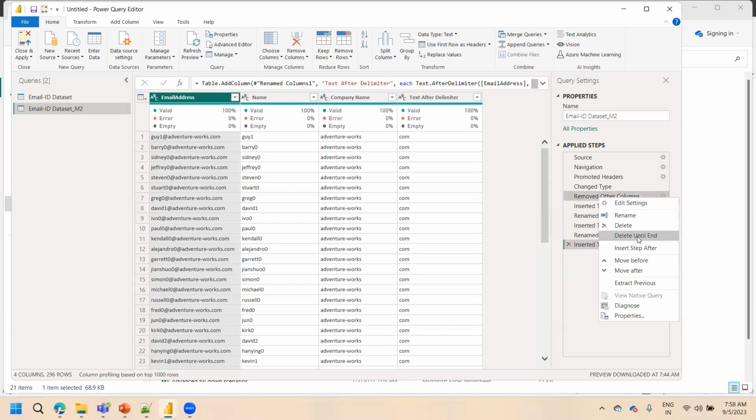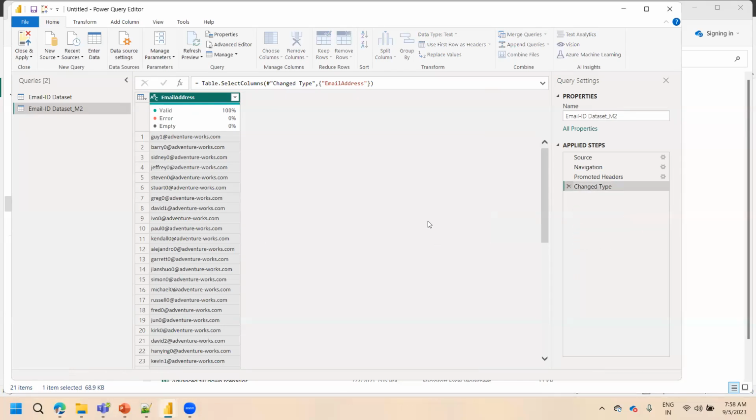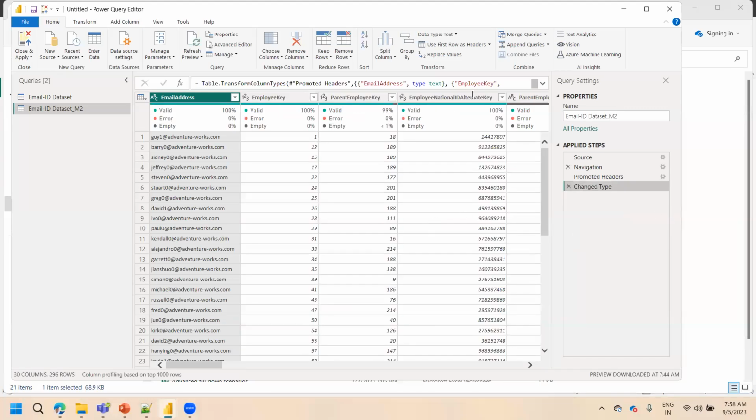Either you can delete step by step, or maybe I have selected one place here, and all transformations below it I want to remove. Right click, delete until end. Important, please observe. Clear to you? These are all the tips and techniques. Okay, please observe. And also please perform these activities.